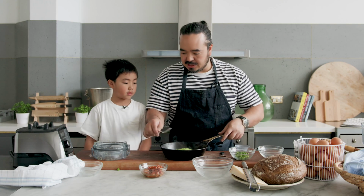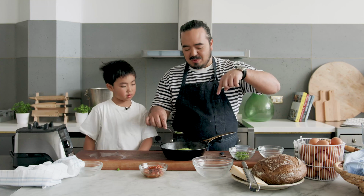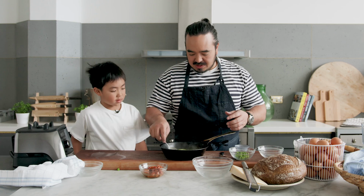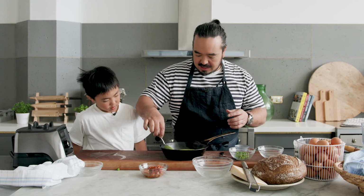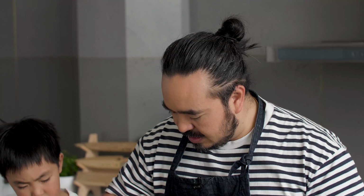Now the thing I like about a dish like this is that actually starting with a hot puree can help the eggs cook even faster, so you don't have to wait too long for it to cook. We just spread this out a little, make some little indentations for our eggs to go in.